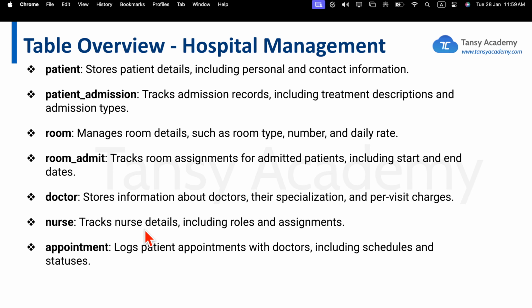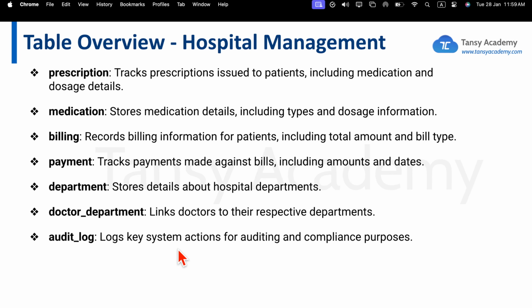The nurse table tracks nurse details. And the appointment table, you will be logging patient appointments with doctors including schedule and statuses. The prescription table will track the high level prescription information. In the medication table, you will track the individual medicine names and their dosage. Billing records billing information for patients including total amount and bill type, whether this bill is for room charges or for doctor appointment or for medication.